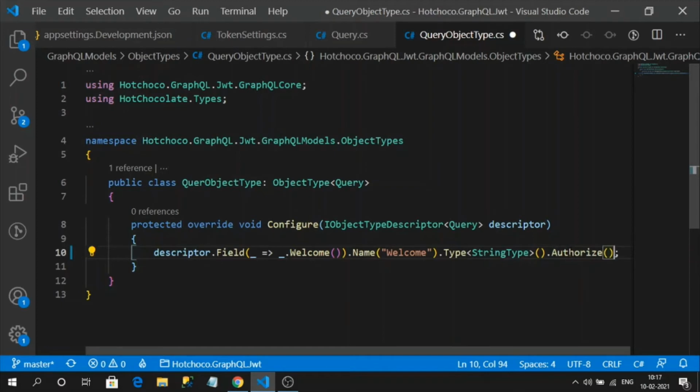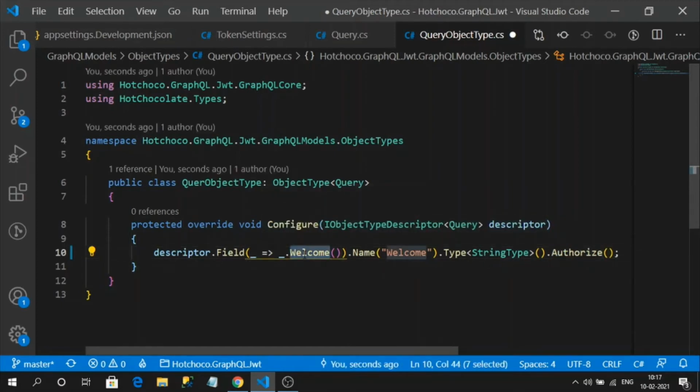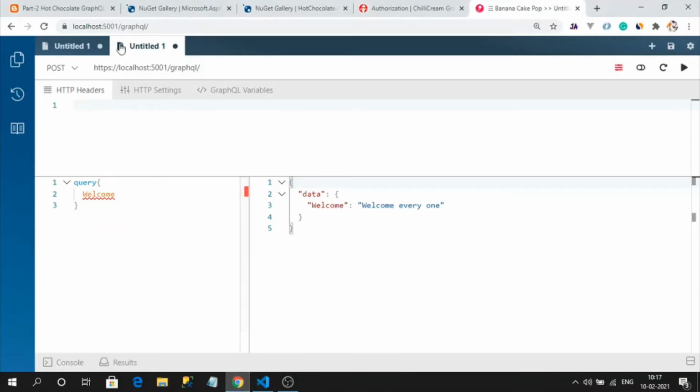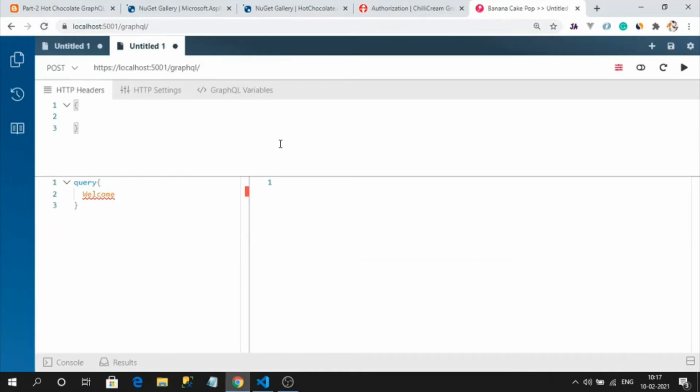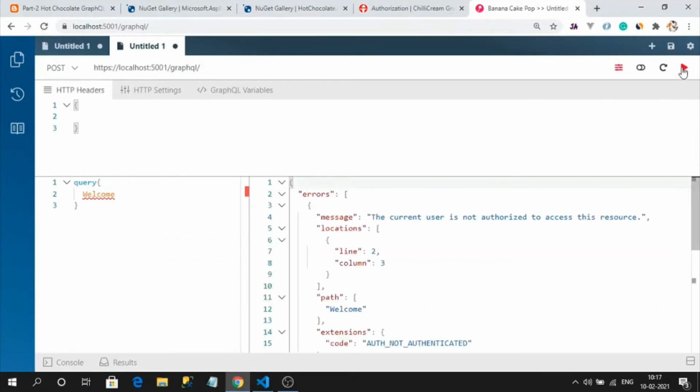So this authorization will be applied on this field. This is the implementation of authorization in GraphQL. Let's save it, reload our playground page, and execute our query again. See, the current user is not authorized to access this resource.